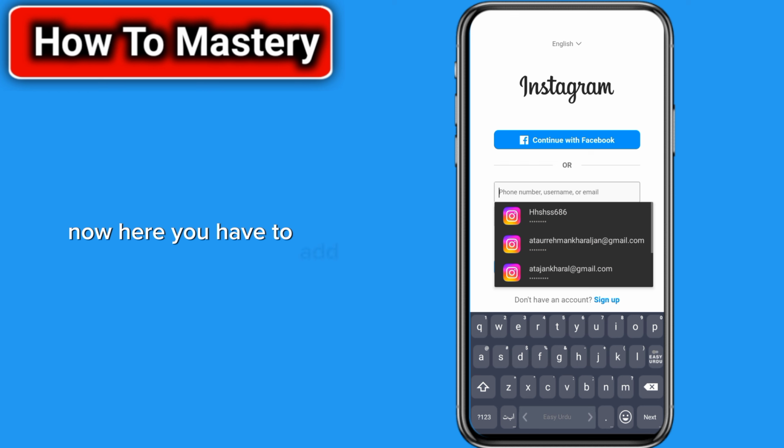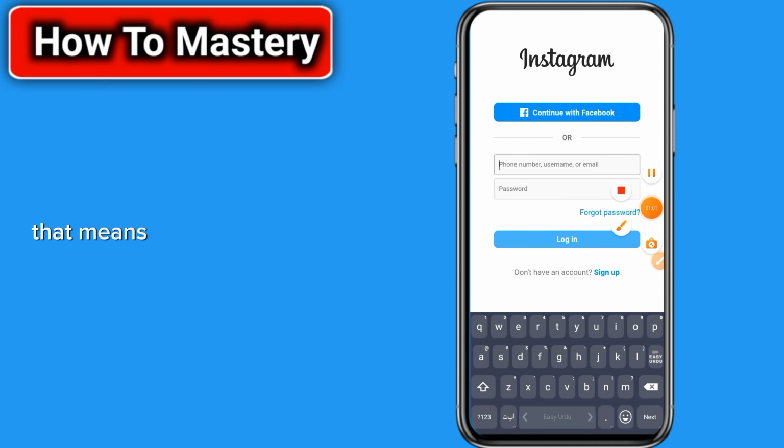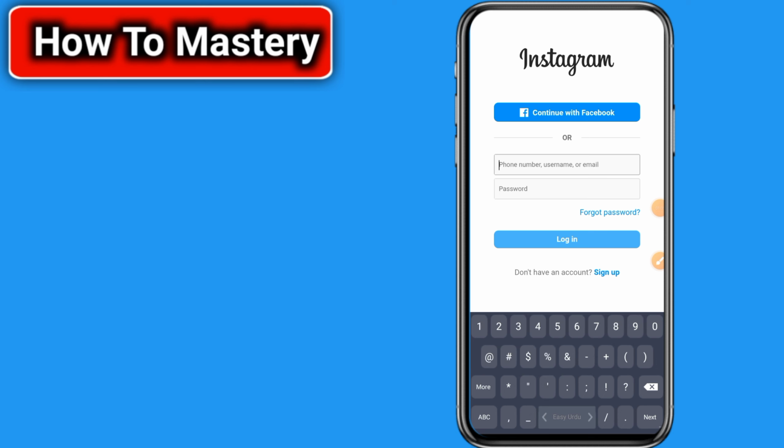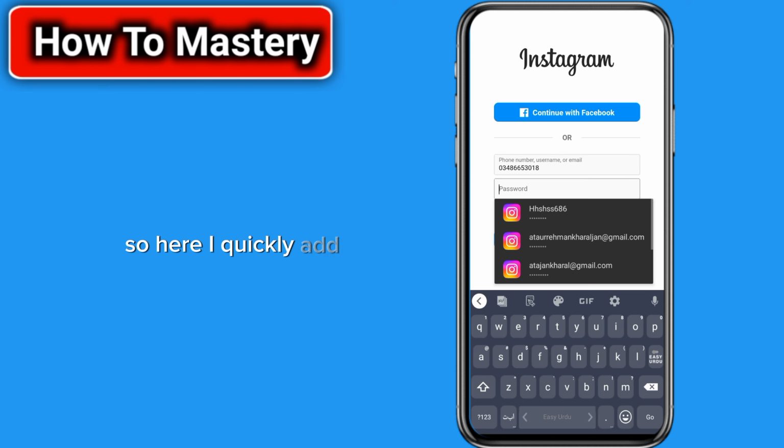Now here you have to add your Instagram login. That means you have to add password and username here. So here I quickly add.